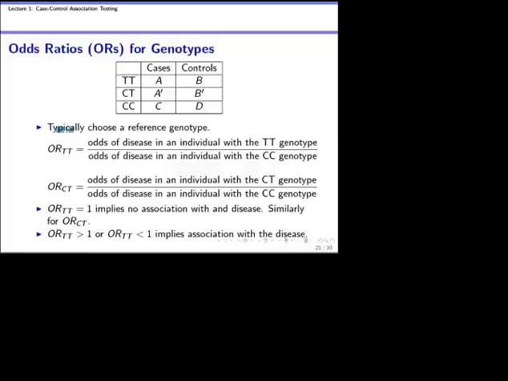If you have an odds ratio that's greater than 1 or less than 1, that implies an association with this disease, the true odds ratio. But this is statistics, right? So you're going to get some odds ratios that are going to be greater than 1. Are they significantly greater than 1? Okay. Or is this due to random noise? Okay. So we need to have some type of standard errors for our estimates.